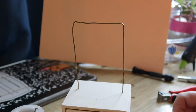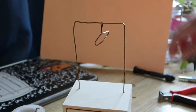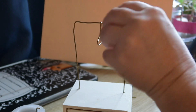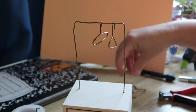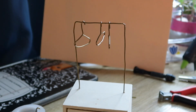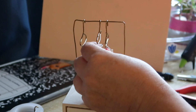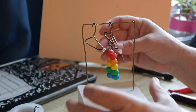You just take your little hanger that you just made. Look at that. I have these soaked too. And you could put a pair on each hanger. So you could have maybe the same or not the same. You know what I mean? There we go. Let's get some earrings and put on it. Oh yeah. That's adorable. Little coat hangers. Now what you could do is, earring hangers.